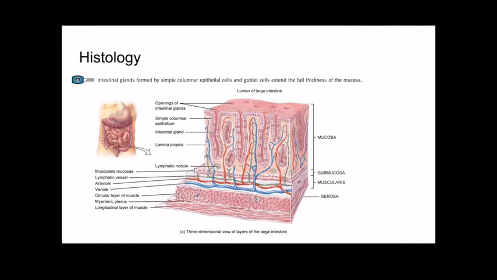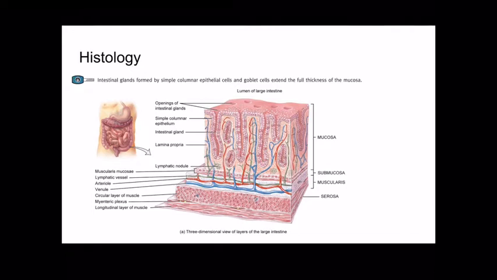But basically we're going to see the epithelial layer, and some of those cells are going to be goblet cells, and some of those cells are absorptive cells. So that tells us there is some absorption that's happening in the large intestine. And what absorption is happening here is water, and ions, and vitamins. I'm just noticing in the notes it says the absorptive cells absorb water, ions, and vitamins. Maybe it was going to say minerals, I don't know. Anyway, it says water, ions, and vitamins, and that is for real. Those 3 things are definitely getting absorbed in the large intestine.